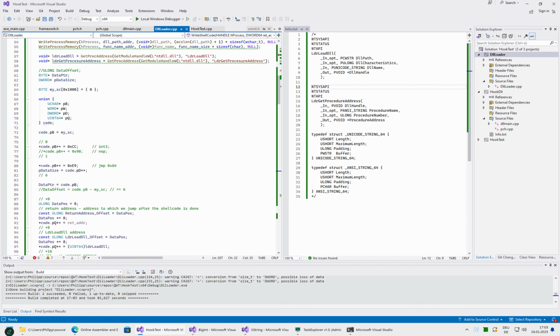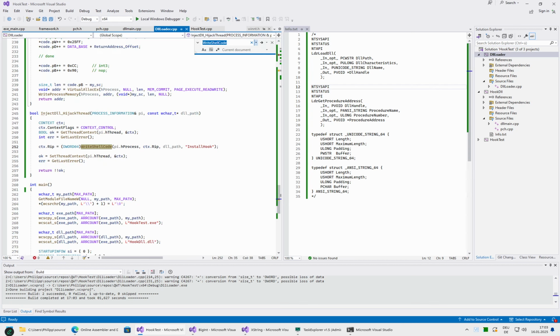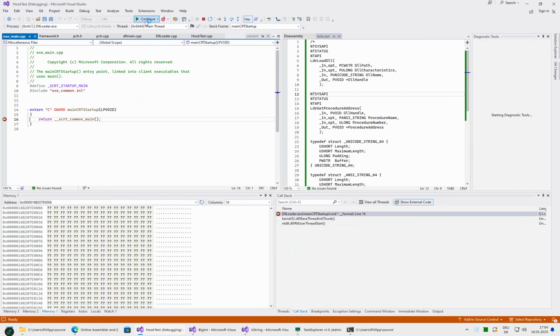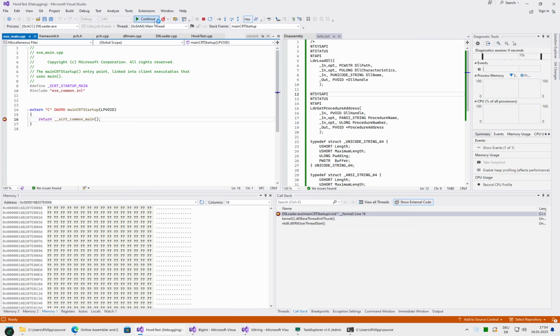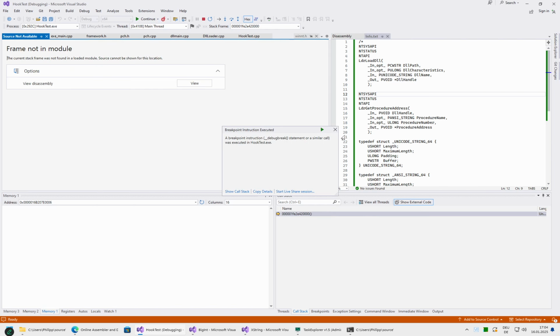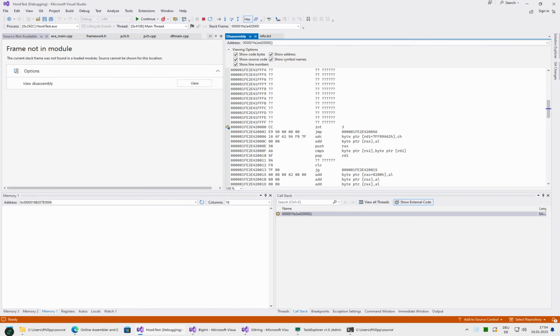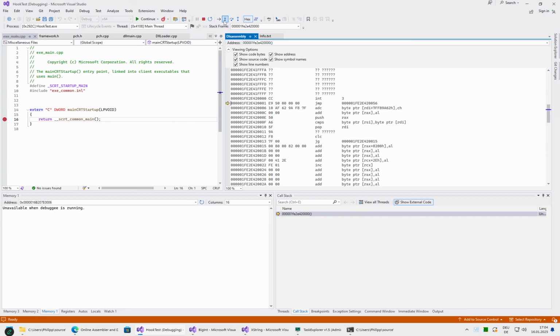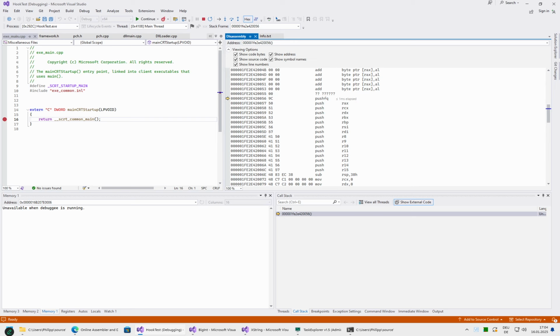Here we have our shellcode. Install hook. Then let's call it install hooks. I mean, we might install more than one hook, obviously. Let's roll. Continue. Okay, so we have here our step, then this part.